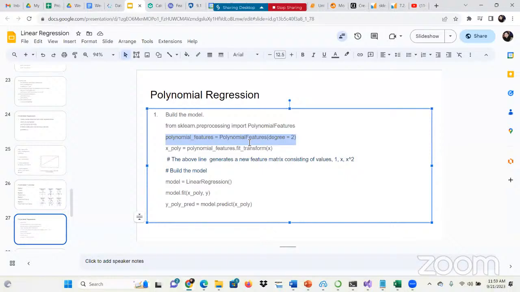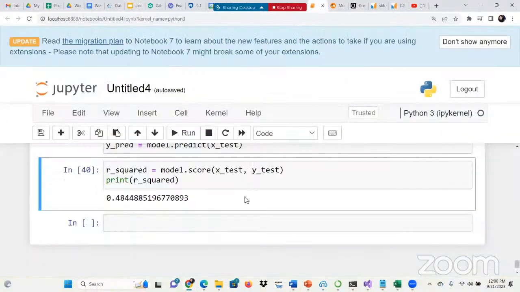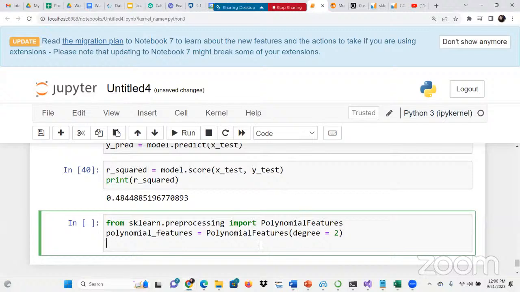It could be x squared or x cubed, x to the power 3. That's how we do polynomial regression. So this is a step here, this is a function here. I call this function, and then you tell it how many degrees you want. If it's degree 2, it will give you x squared, and 1.